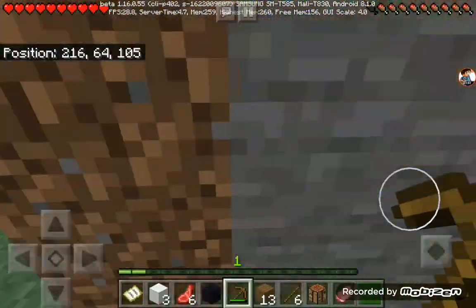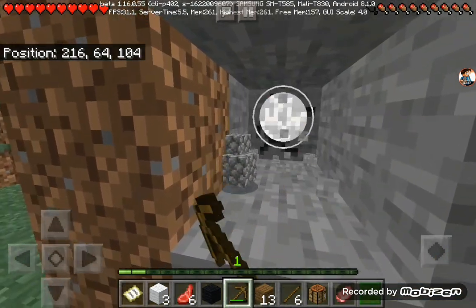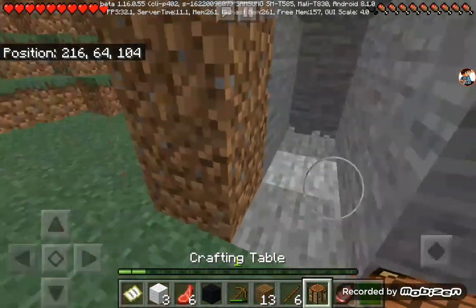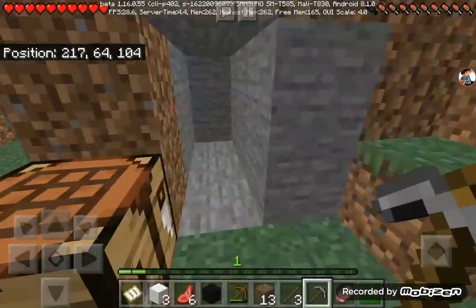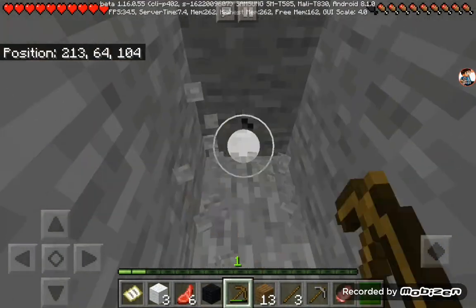Oh, we have some stone. Let's mine three really quickly. Boom. Six. Okay, let's make a pick. Let's do this. Let's take this more. Then we are going to throw this wooden pickaxe. Who knows?